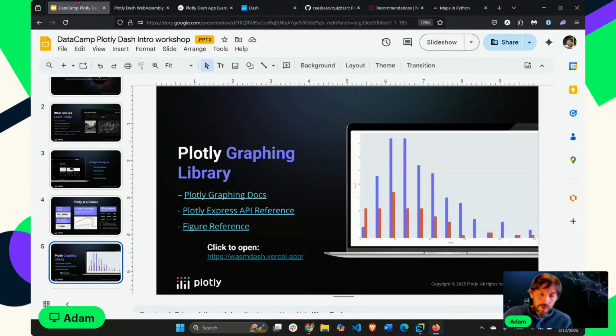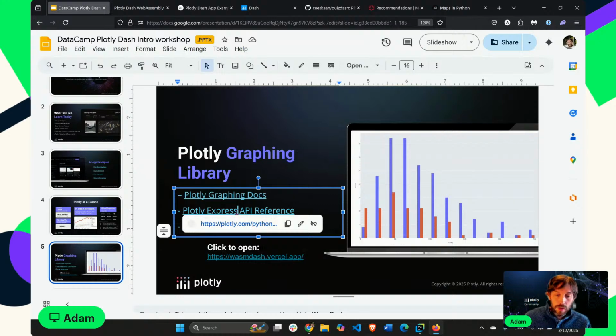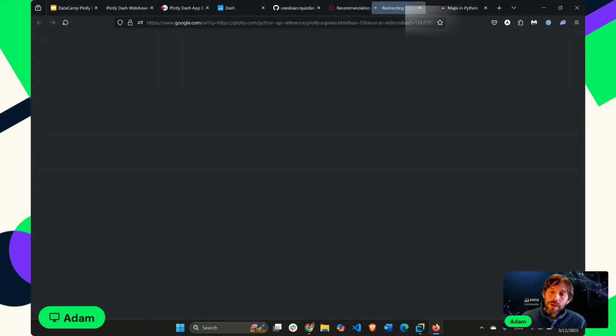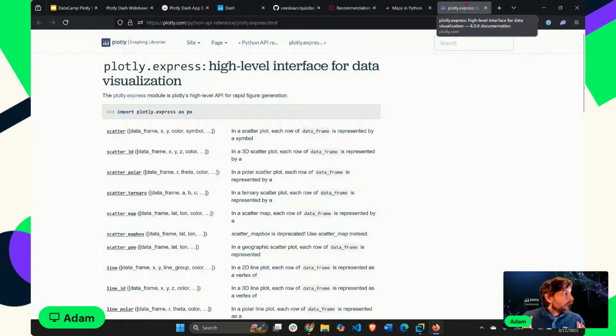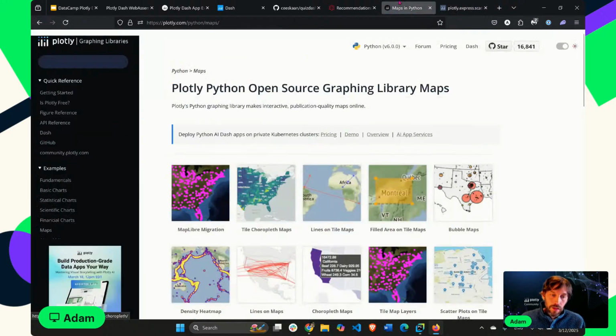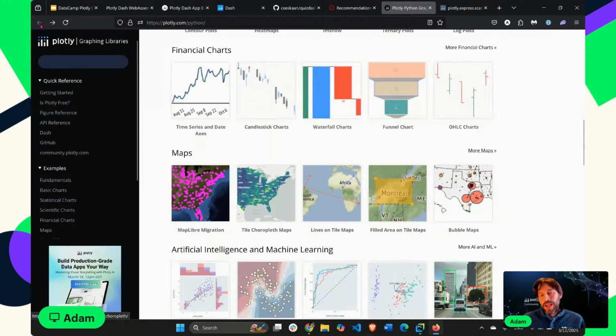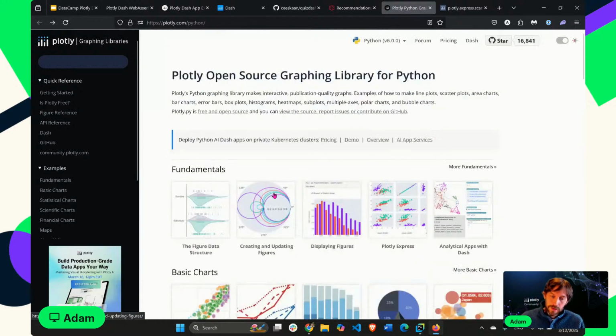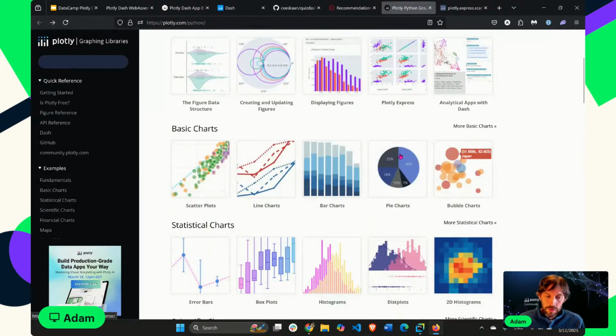Now we have the Plotly Express. You don't need to click on this right now, but this is, not all, but the major parameters of each and every Plotly Express graph. So if I want to build a scatter plot, what I would usually recommend is, okay, I have a data set and I want to build a scatter plot. So let me go into the basic charts. Let's go into scatter plots.